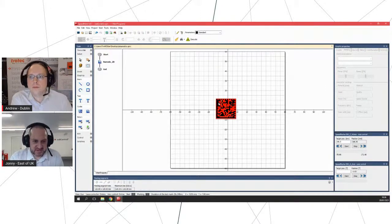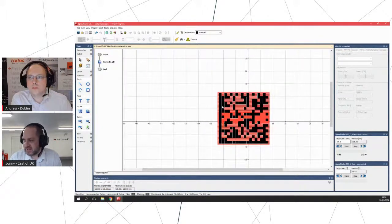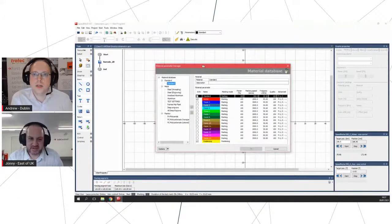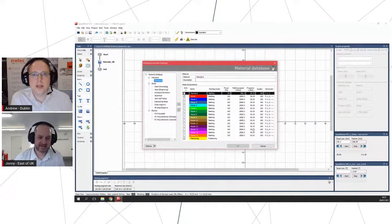So we've got our inscription here. This is the data matrix code that we did earlier. So you can see we've got black for our main engrave and red just for the cleaning pass to tidy it all up. How do we set our parameters for it? Got our materials database at the top. Yeah, so anybody who's used to using our plotters, so the Speedy series, this will look very familiar in terms of the material database. Works pretty much the same way.